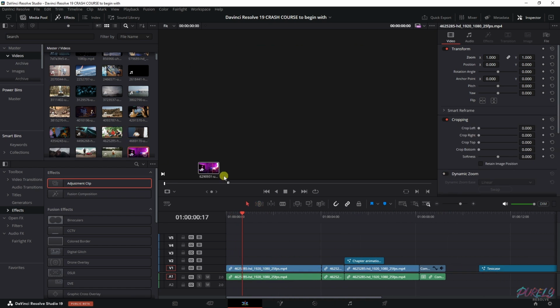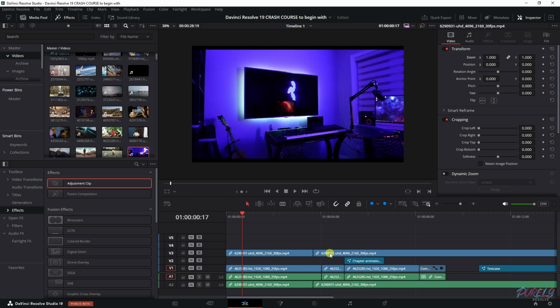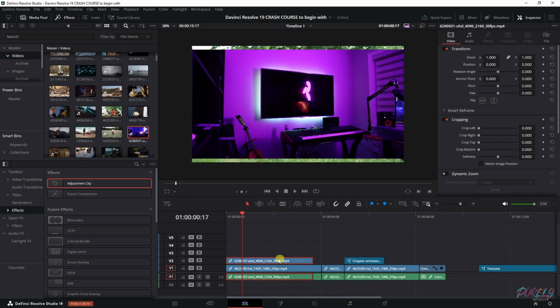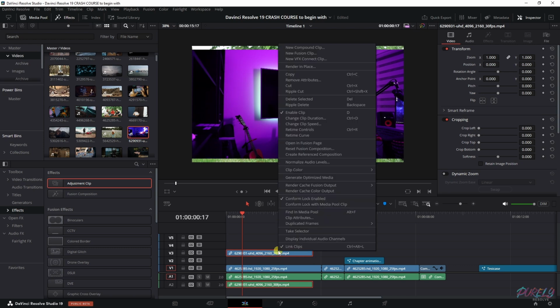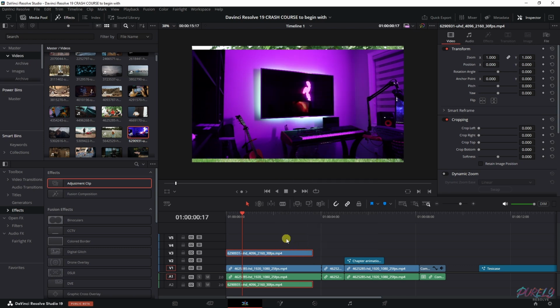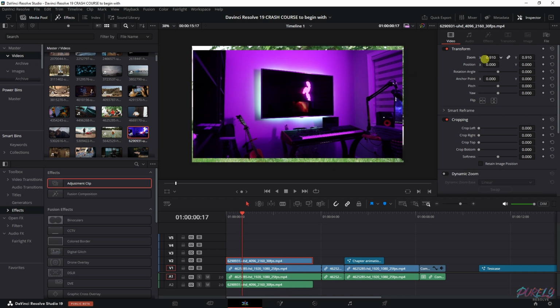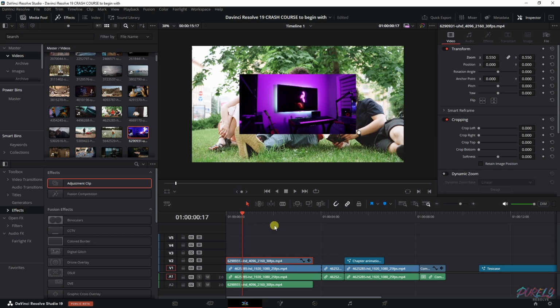Now let's say we're going to add in another clip, which is far too long, but let's add in a second clip. If I drag this inwards, the audio track is moving as well, and the same goes if I move it outwards. But if you click the right mouse button and select link clips, they will be unlinked, which means that you can move them individually. So in this case, I can bring in the video clip again without the audio clip being overridden, right? So we've got two clips. Let me zoom this one out, because this is just for the sake of this tutorial.